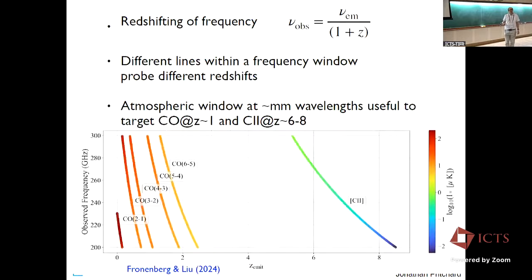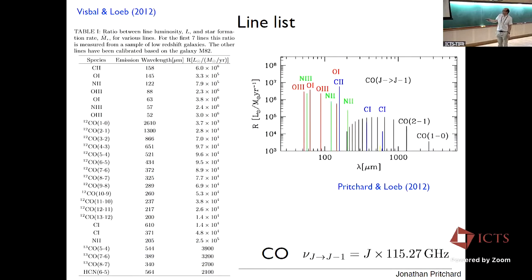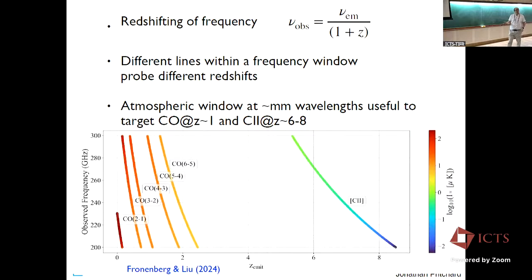Okay, so let's imagine that we take one of these lines, and these have wavelengths somewhere around 100 or so micrometers. And then we try to look at that at higher redshift. The frequency that we observe things at will look like the emitted frequency divided by 1 plus redshift. And so if we're looking at some fixed frequency band, then different lines at different frequencies will probe different redshifts. So this is just illustrating that. Here are some of the CO lines with their observed frequency as a function of redshift, and you can see that as we go to higher redshift, they fall at lower frequency, and there's C2. So if we can identify a line at 260, we could identify C2, and we would know that it was at a redshift of 7 and a bit.